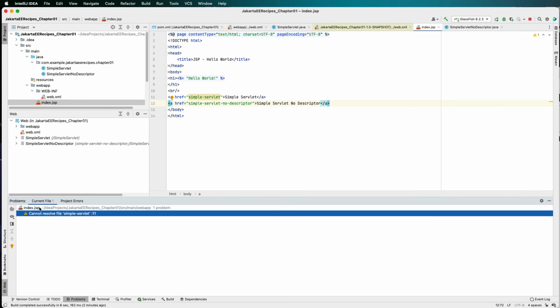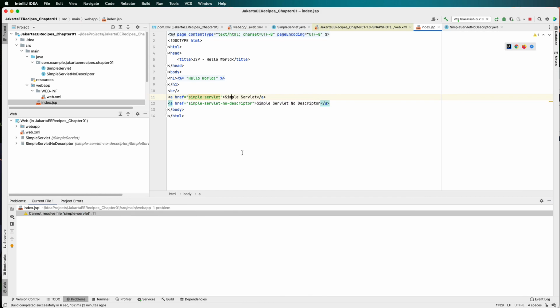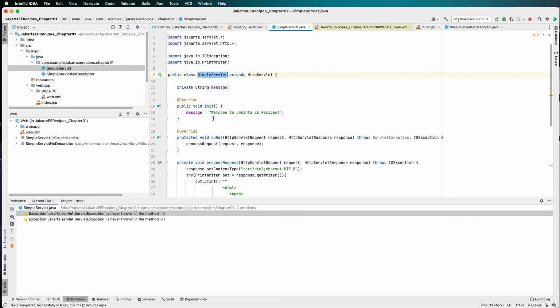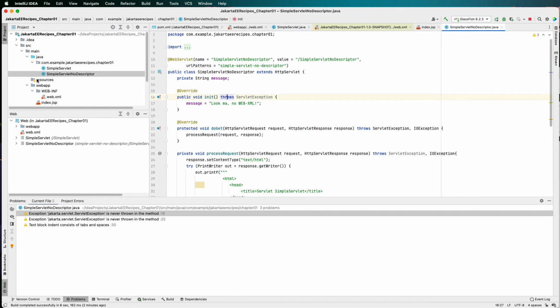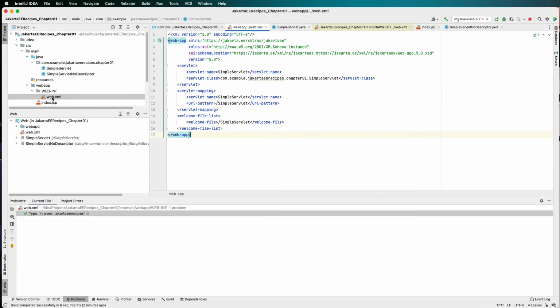Is there any problem? Cannot resolve simple servlet. Okay, the simple servlet is missing, so that's the problem. In simple servlet we don't have anything. Yeah, okay, got it. So here the URL pattern, we can change it to simple servlet, and then the welcome file I will update here also.